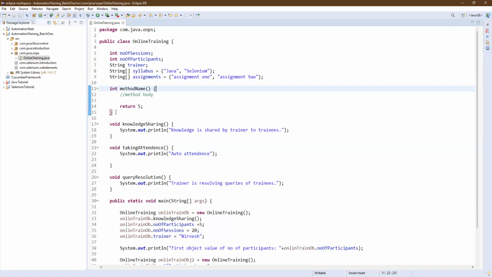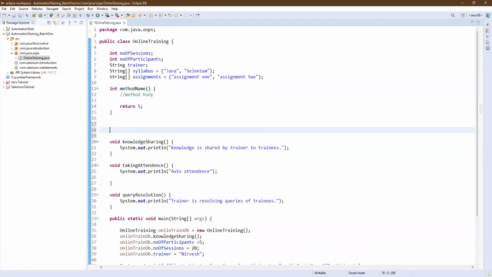However, the complete syntax for a method is: modifier, then static, then return type, and then name of method.